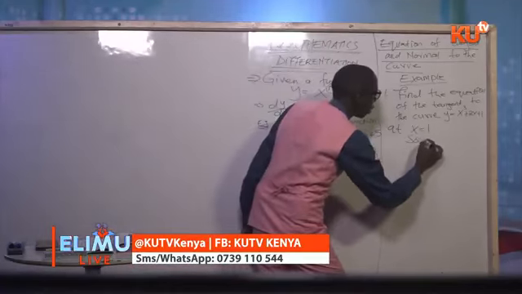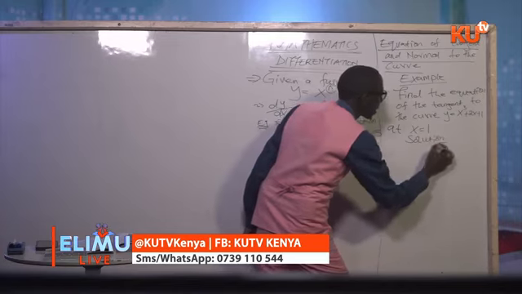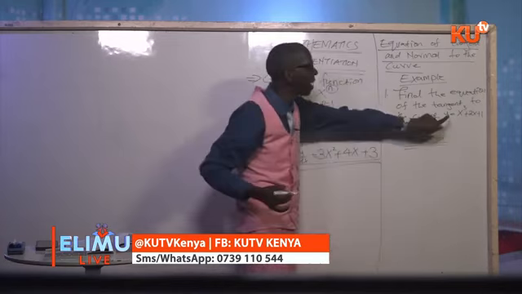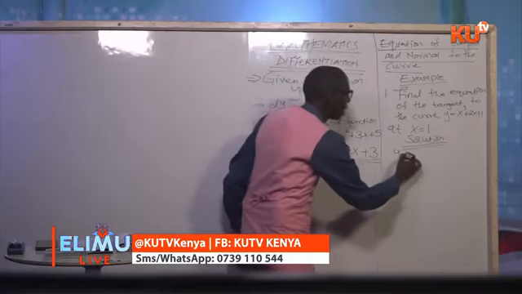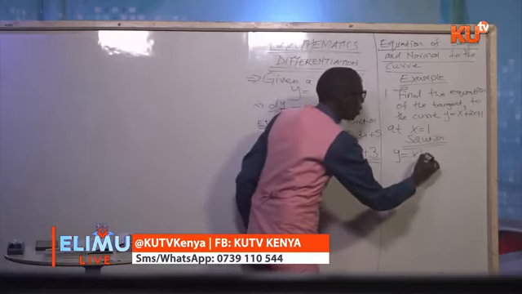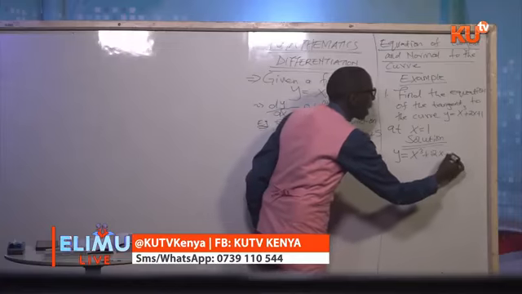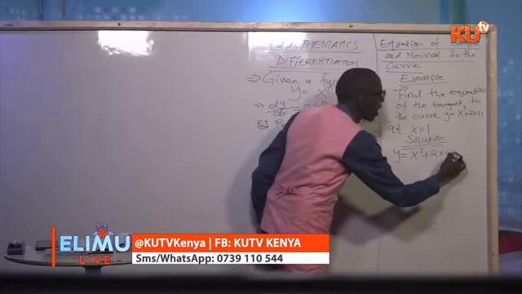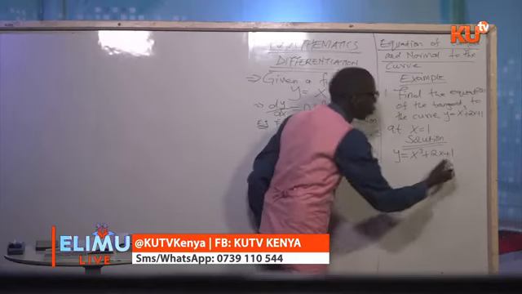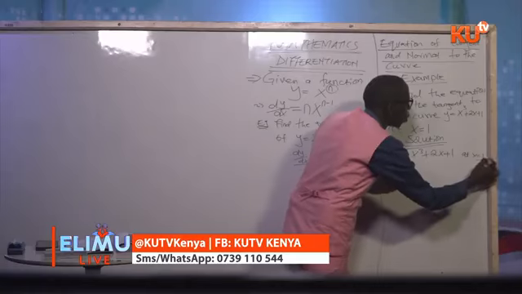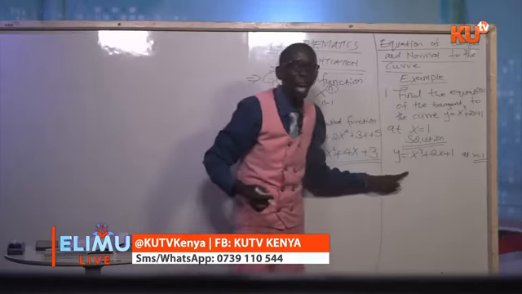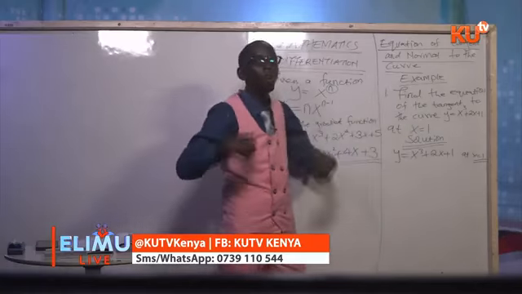Solution. So what is the first step? You have been given the equation of the curve. The equation of the curve is y is equal to x cubed plus 2x plus 1. We are also given the value of x in this equation. The value of x is equal to 1. So, which value don't we have? We don't have the value of y.